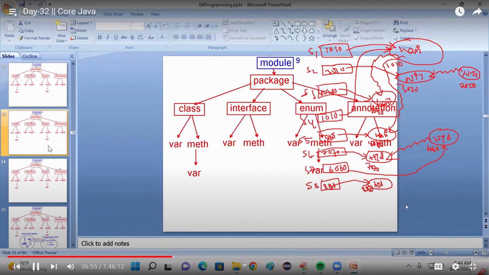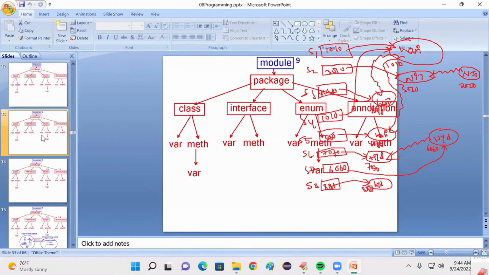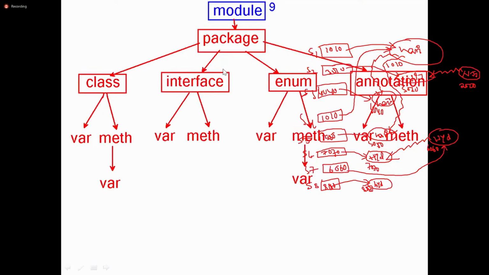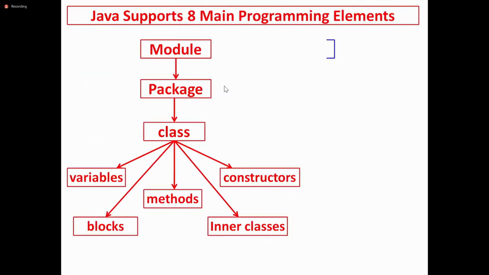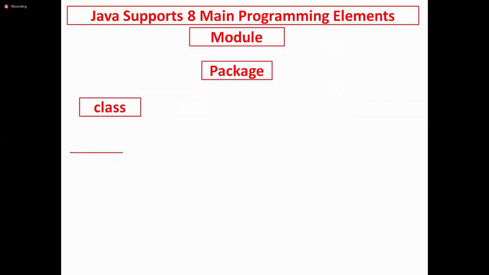In olden days I used to teach this diagram. Even annotation was not there in olden days. This is the diagram I used to teach, so people are following the same diagram. There was an update now, right? Hope you all understood. So this is the diagram we actually have to follow. This is the complete diagram.